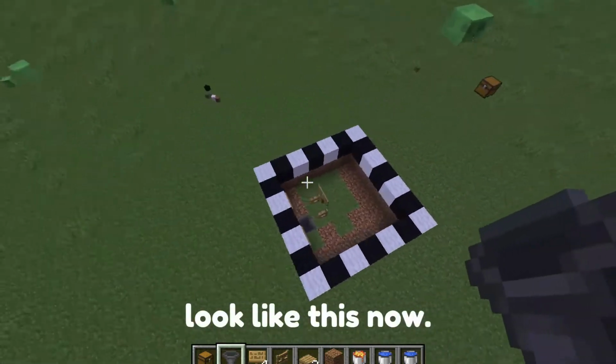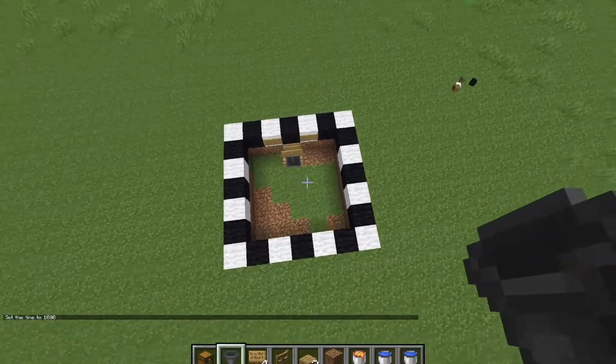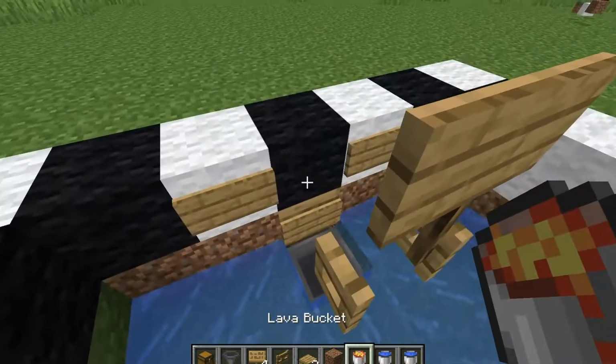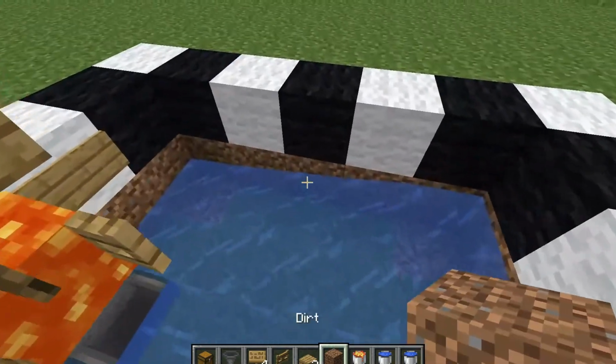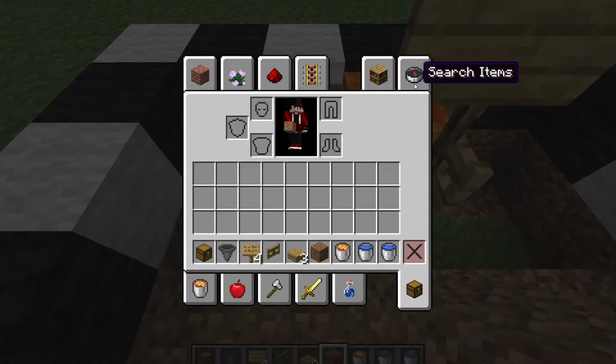The farm should look like this now. Now place water here and lava here. Now block off the water until the dirt blocks shown.